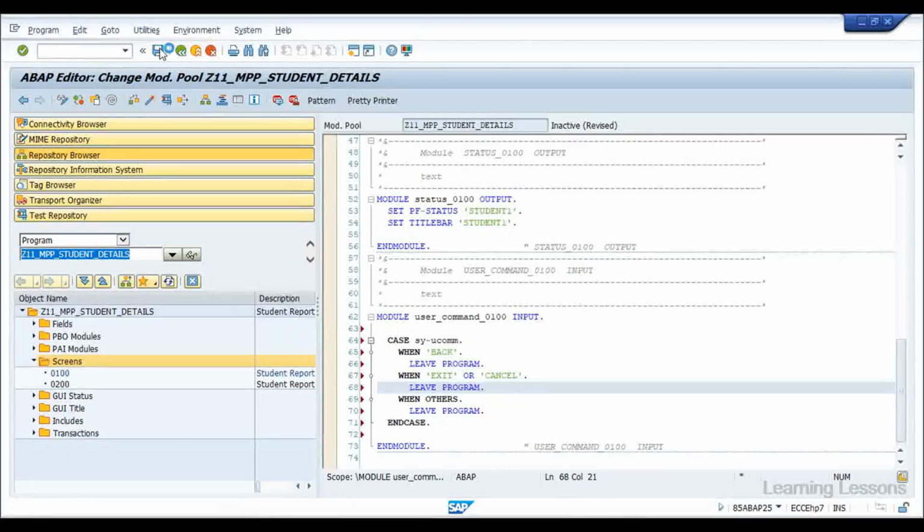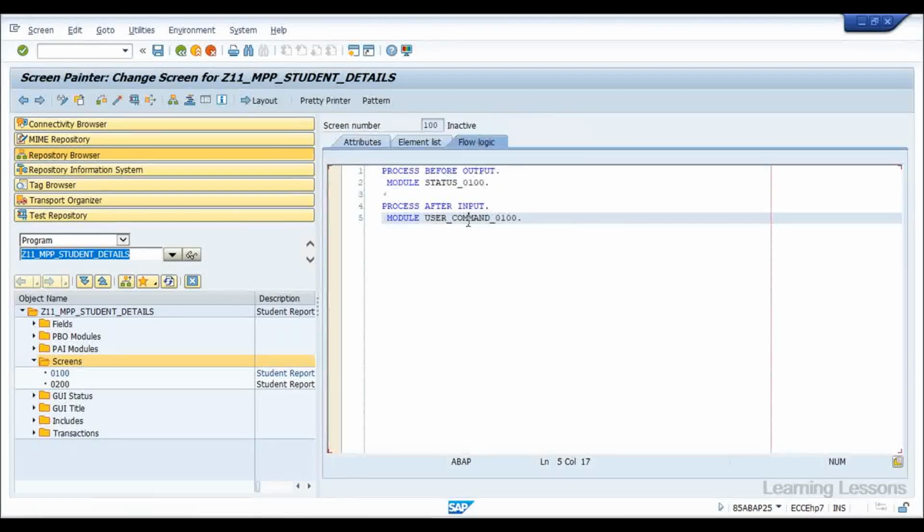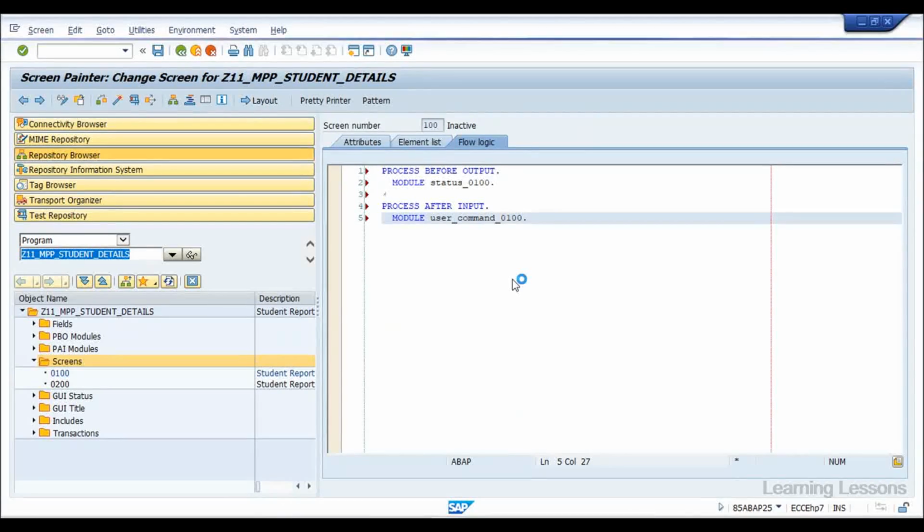Just click on save. Now we have to go back to the screen logic 100. Now create the layout for the 100 screen. Save. Go to the layout. So this is the second screen right now, no? Yeah, we are doing the second screen, screen number 100. But at the sequence level, I'm changing the sequence: 100 will be the first and 200 will be the second screen.